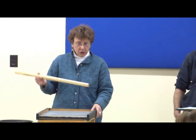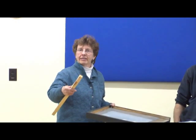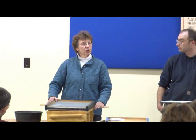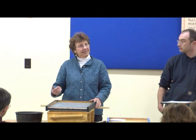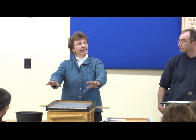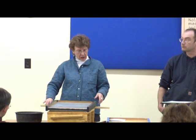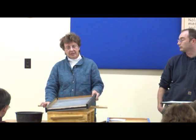One of the things that I do, if this is my cinder block, I will put a slight rise, maybe an inch, doesn't need to be a lot, in the back. Even though the top covers it, if there's any chance of moisture or weather getting in the hive, I don't want it sitting in the corner in the back. I want the rain to run out the front and not come back in on the hive. So that's where I'm doing my lift: cement block, lift, bottom board, and then the rest of the hive.